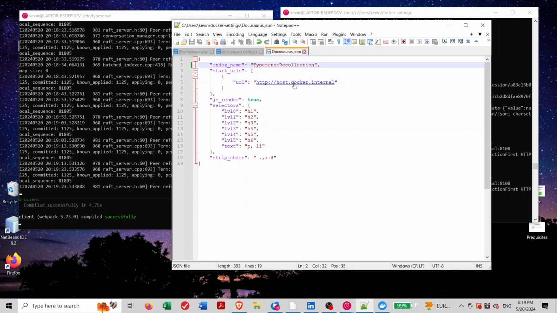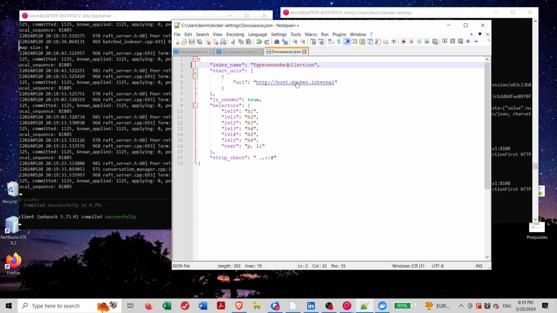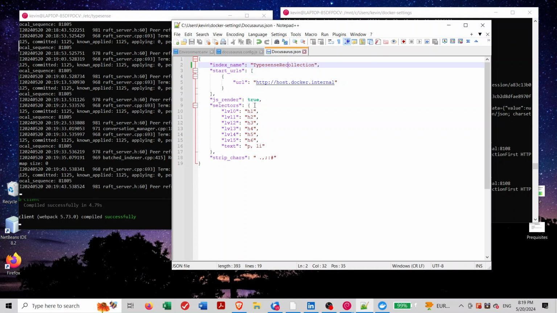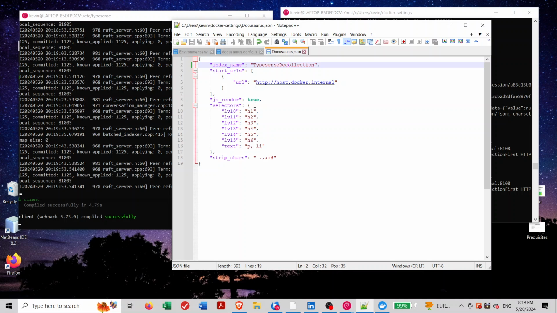This basically indicates the host of Docker, the host of where you're running Docker. Docker is being run on my system, and that's all this means. It means essentially localhost with port 80 understood implicitly. JS render is very important for scraping Docusaurus because that basically says that yes, any JavaScript generated text is also to be scraped. It means a bit more than that. That's my definition. Typesense has a slightly different, perhaps a better way of putting that, and you can by all means consult the Typesense website to learn more about that.